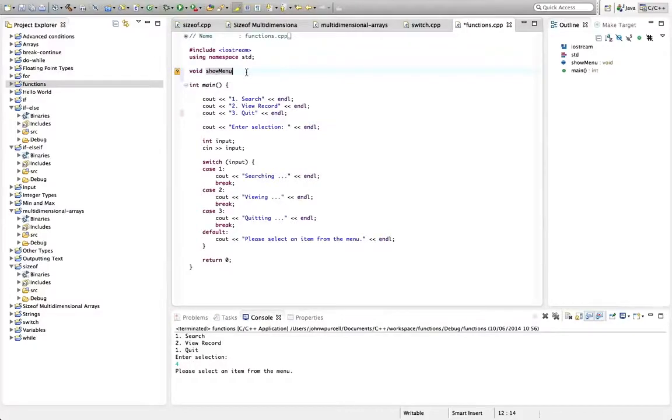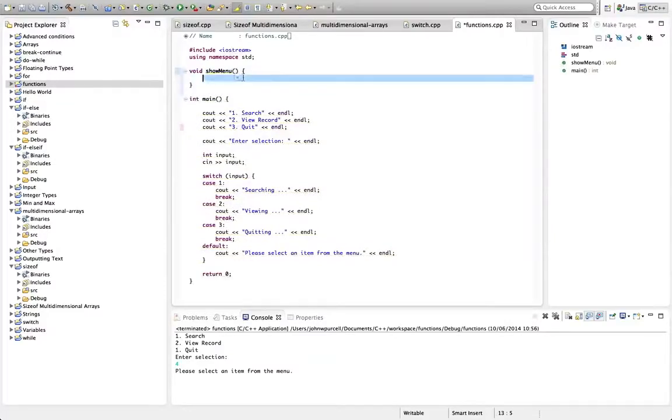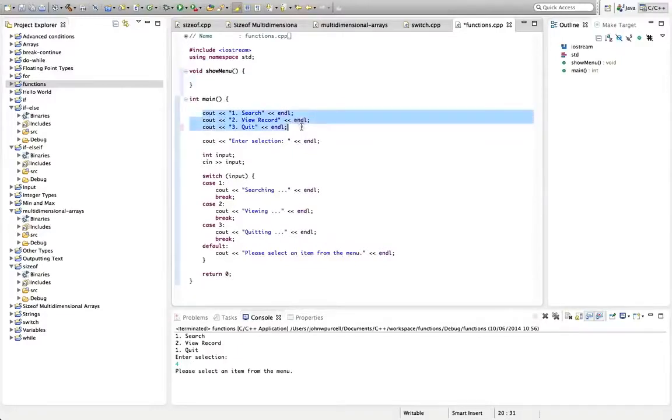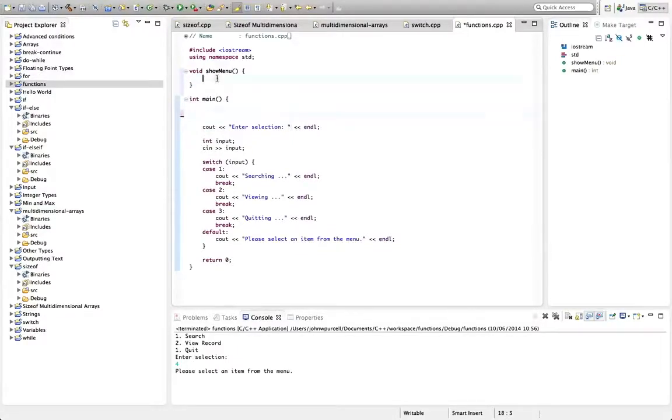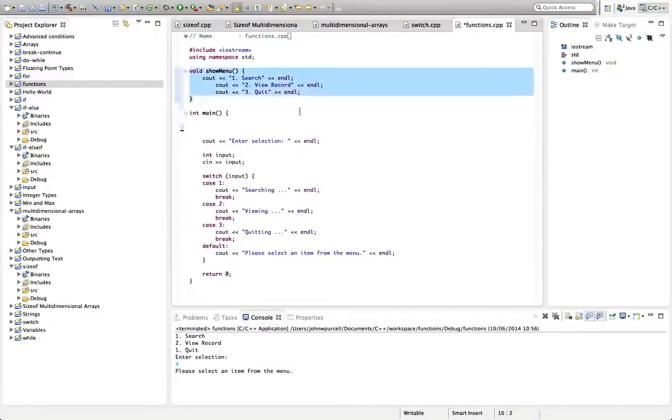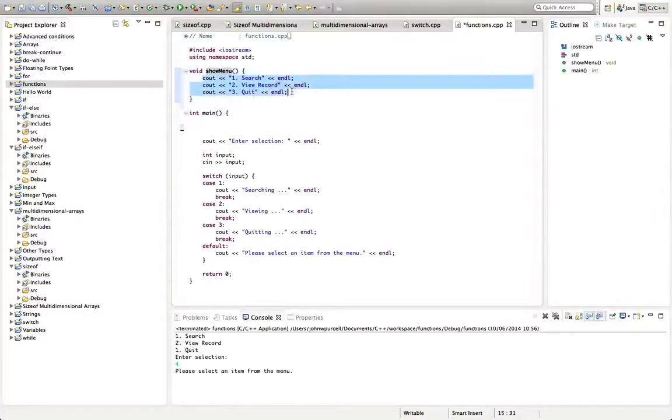Following that, we're going to have the same pattern that we've now seen multiple times. We're going to have an open and close round bracket, and in subsequent tutorials we're going to see what you can put in those round brackets, and following that, an open and close curly bracket like this. And between the curly brackets we can put code. So I'm going to cut this menu from my main function and paste it into this showMenu function, and I'll use the auto formatter to format it. So this defines a function. This is defining a block of code which we've labeled showMenu, and this block of code is performing these actions, these statements.